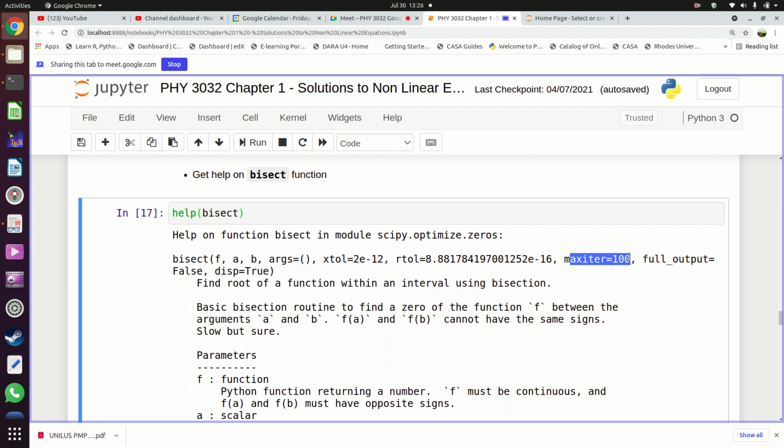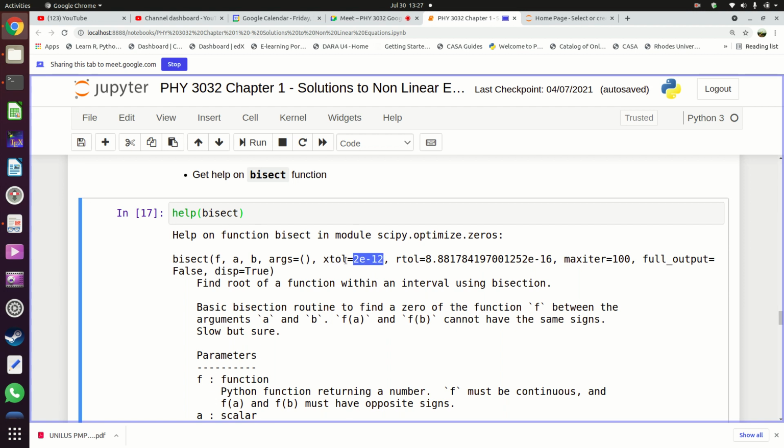Are we clear? Yes, sir. So this bit here between the x values. Remember when you're doing bisection, you have to find the c value, right? You do a plus b divided by 2 and you find c. The smallest difference between the consecutive values of c is supposed to be this x tolerance.